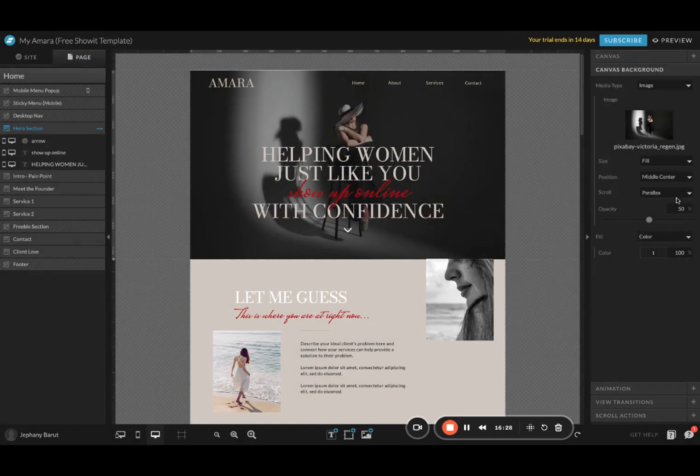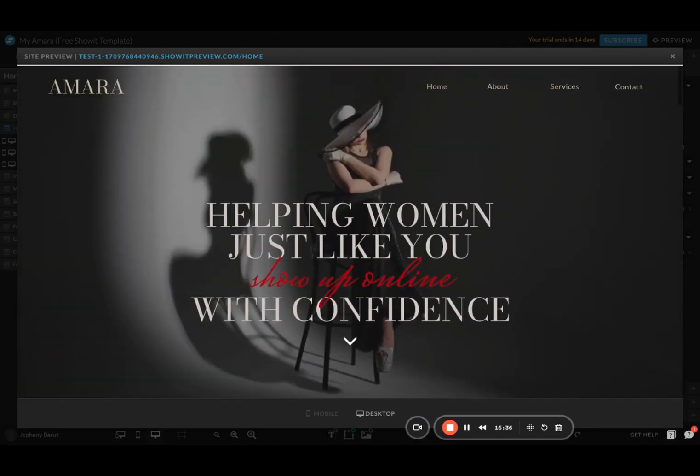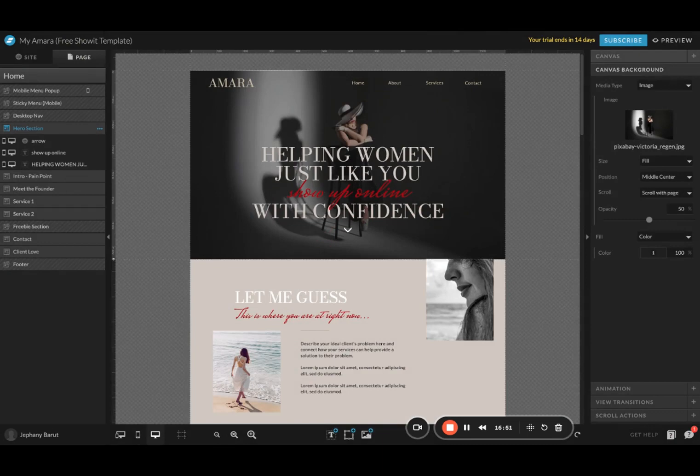If we change this parallax into scroll with page, this is how it behaves: the image moves with the text. So the parallax image stays the same while the other elements move past it. That's the parallax effect, so I'm just going to keep it to parallax.